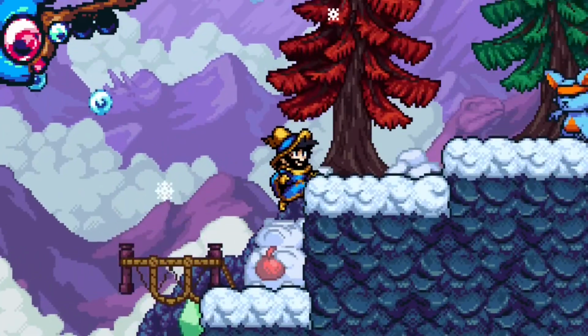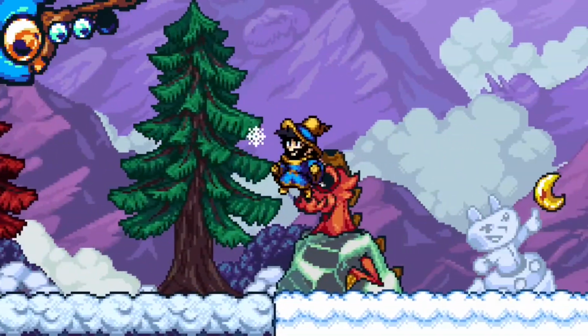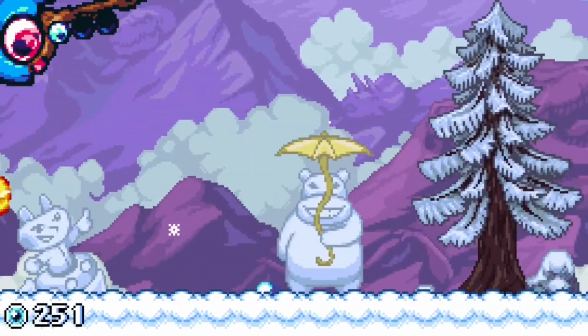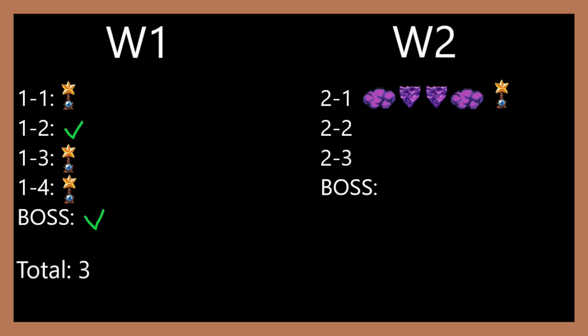Now, very unfortunately, we will still be using magic there because the final enemy is a little too tall to jump over, and we don't have the health to do both tricks. That's 5 total in the first level.